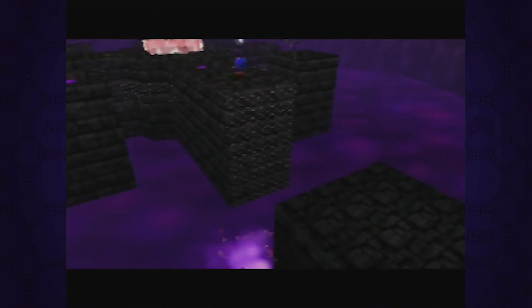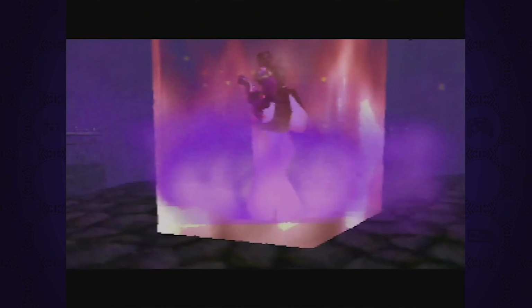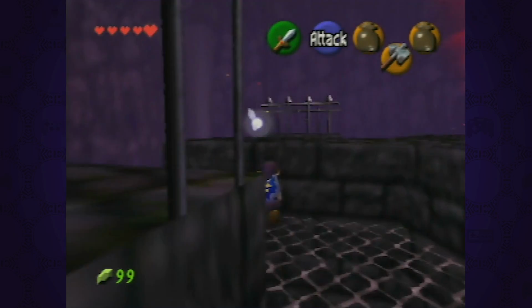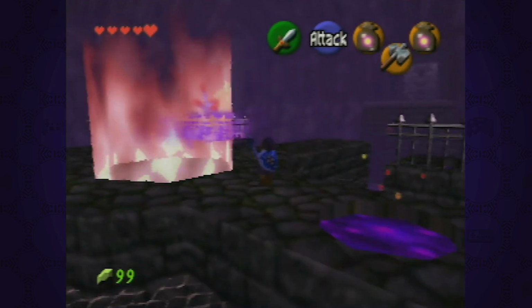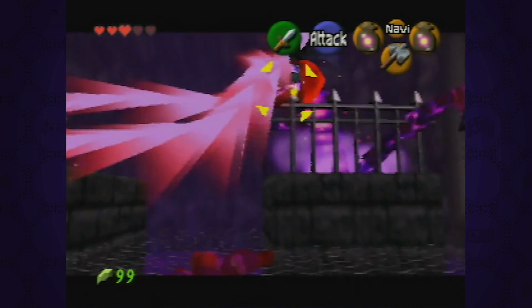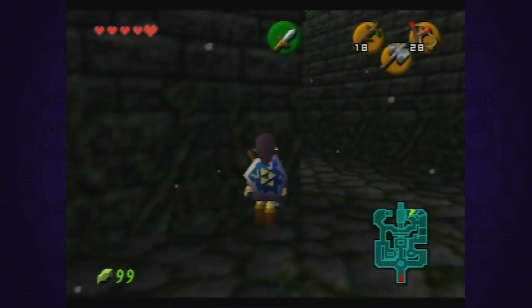My biggest issue though definitely has to be the final boss. It's just a palette swap of Volvagia, whatever, from Ocarina of Time, only made a billion times more difficult by making the stage way smaller than it has any right to be, making it way harder to avoid the dragon's fire breath and falling rocks, and throwing in a giant fiery hitbox in the center of the arena. Not to mention, half the time the boss spawns in an area that you can't easily attack it from, and you have to jump attack with the Megaton hammer to hopefully get a hit in. I died so many times trying to do this, and the worst part is every time you die, you respawn before the stealth section.